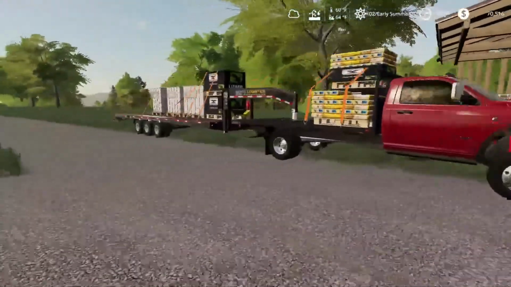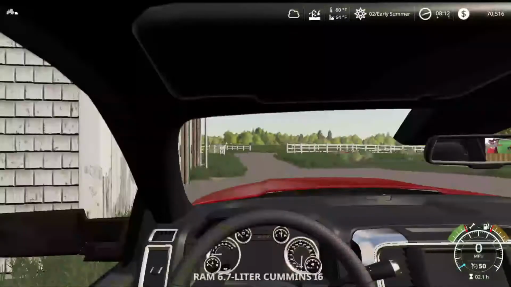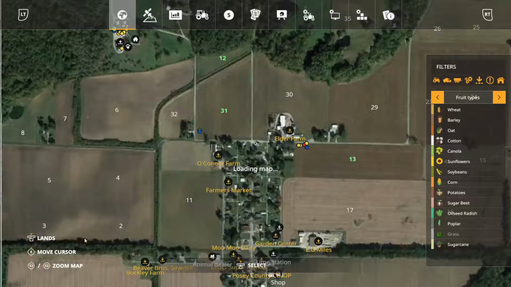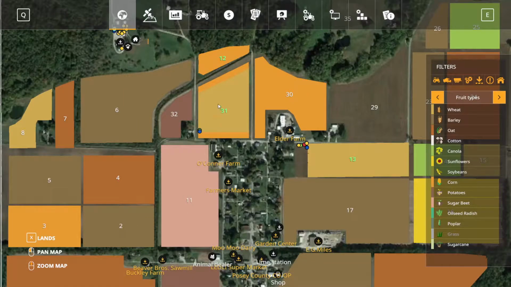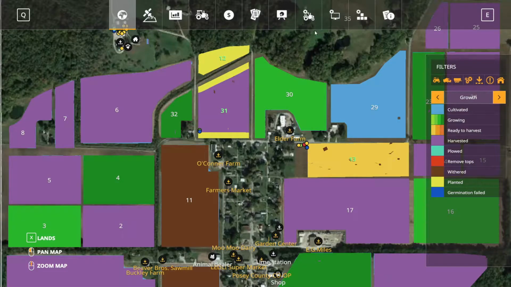We got all our seed and fertilizer here loaded up for the planter. Let's take a look here. As you see, I did the headlands on this field also. This field is ready to harvest. We do have to wait for the crop moisture level to go down.